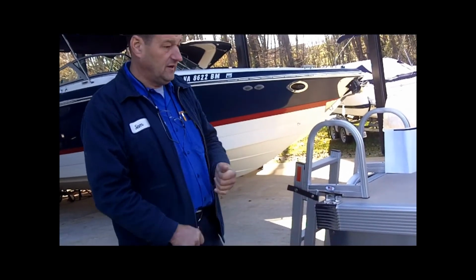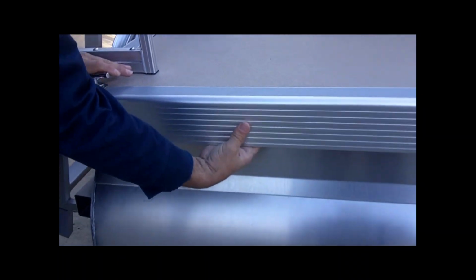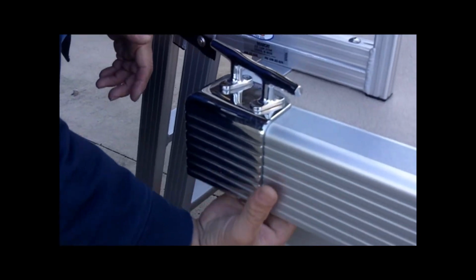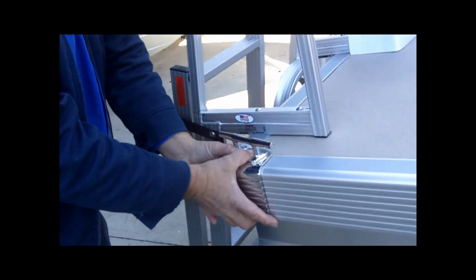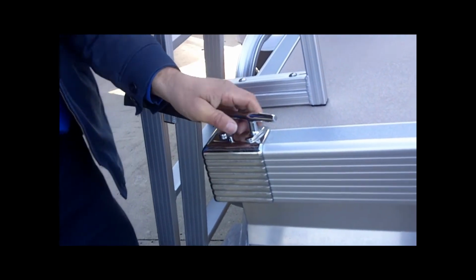A couple of other features is that the back here we have our heavy aluminum that we run back here, and we through bolt this aft cleat through all of that, and you should be able to kind of see it up underneath there. Yeah, you can see back here where it's actually through bolted into this 1/4-inch thick channel that runs across the stern. We do the same type of piece fore and aft, and we use this really nice cap here instead of another piece of aluminum or something. So if you bump it, it's a lot tougher.